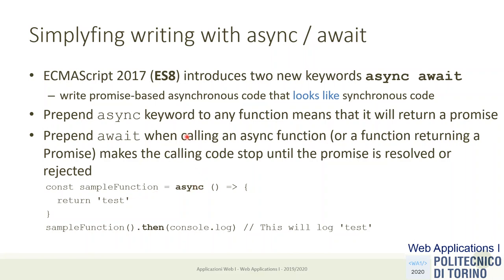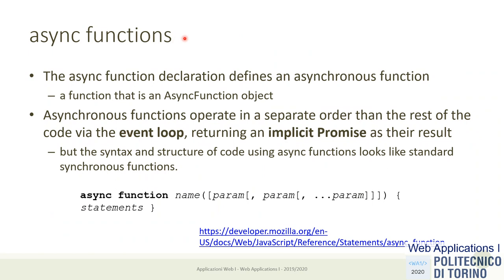And inside an async function, you can use the await instruction, so that when you call an async function, let's say call an async function in a synchronous context, JavaScript will stop automatically because it will understand the calling call. Let's see the details. So first of all, to exploit the mechanism, we define any function as async, and in this case, it will generate implicitly, automatically, a promise. So the return statement for an async function will create a promise. An async function will immediately return a promise and then will be executed when possible.